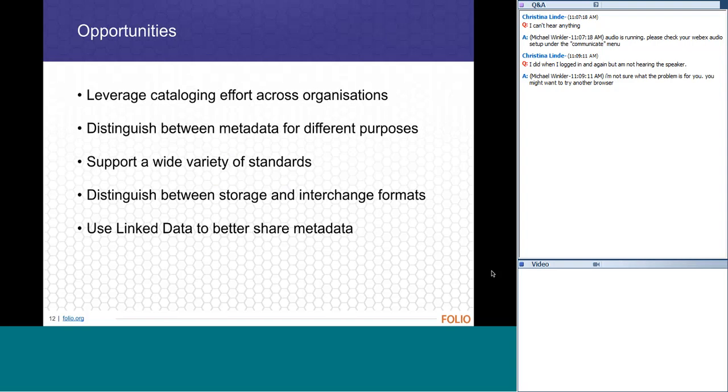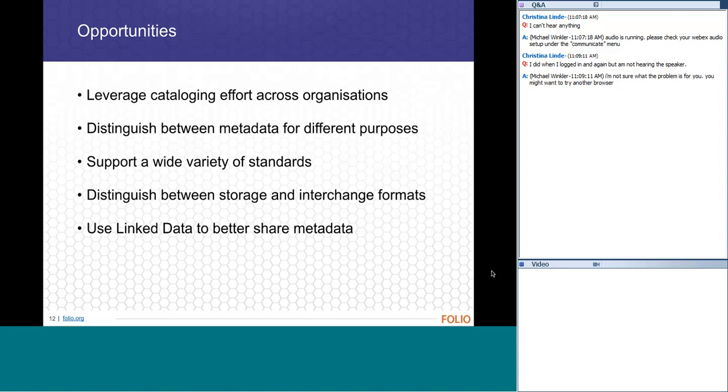One of the things that's key about FOLIO is that we're looking at this from two perspectives. The first is how this platform appears and is useful to people, to existing organizations with existing sets of resources that they have access to or that they hold. The second is where these ideas are going, where the models for the future are going, what sets of resources are going to exist in the future, and what different standards we're going to need to support. Those two ideas are something we've been talking about quite a lot over the course of this project.